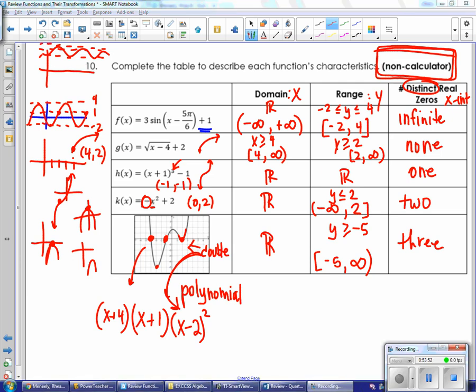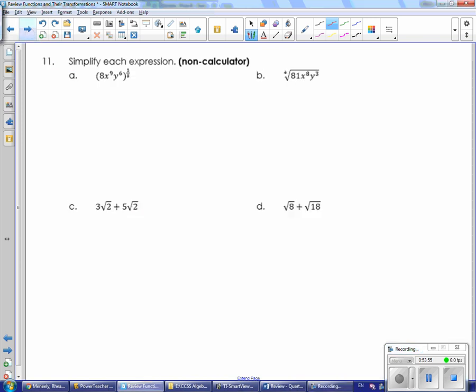Okay, we've got 2 more questions to go, and these are more with properties of exponents and simplifying radical expressions. With number 11, we're looking at rational exponents. So you have that 2/3 exponent. You're looking at a product where I've got 8 times x to the 9th times y to the 6th, and that whole product is being raised to the 2/3 power. So when I have a situation like that, that basically means I can distribute that power to each term. So I'm looking at 8 to the 2/3, x to the 9th to the 2/3, and y to the 6th to the 2/3.